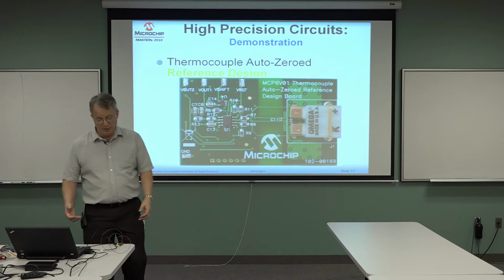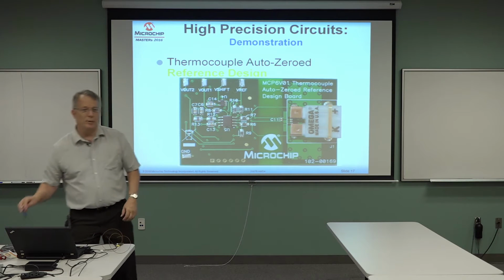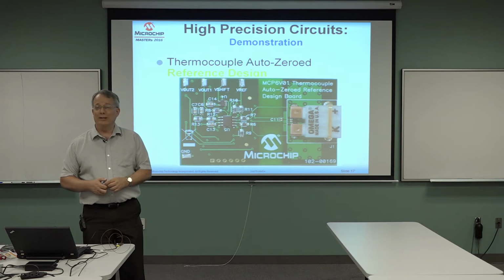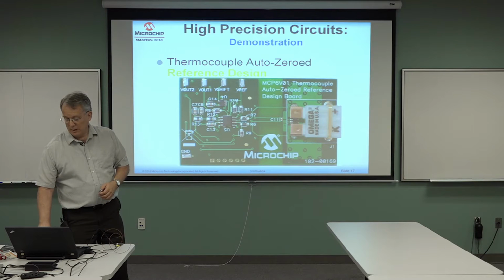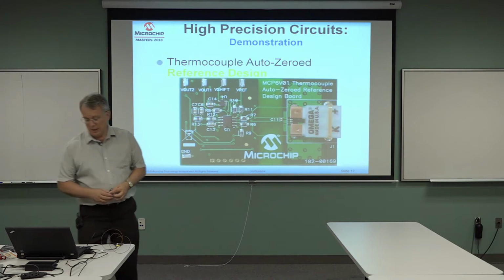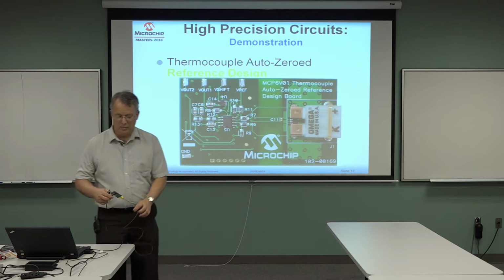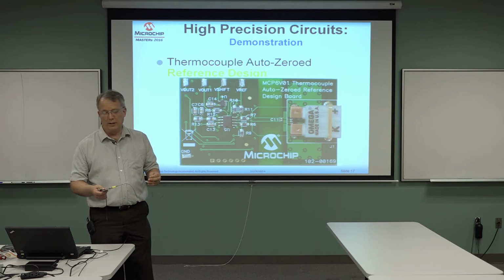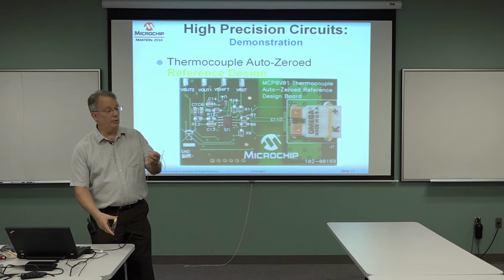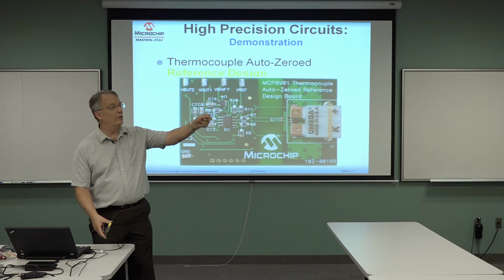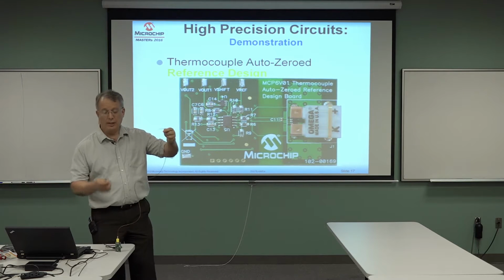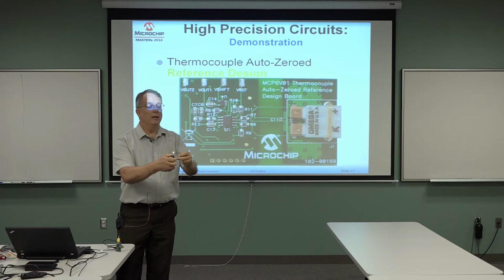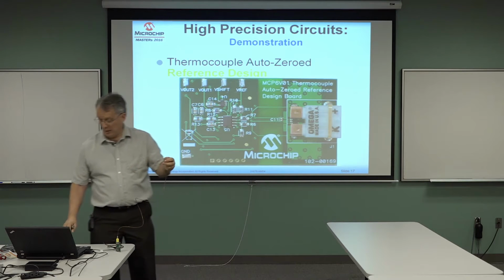But now I'd like to do a little demonstration, because after all engineers are pyromaniacs at heart. In other words, we like to play with fire. And so I'm going to actually do that. We have here a printed circuit board where we implemented that thermocouple design. And it's a type K thermocouple. I have a thermocouple wire that's 1 meter long. It's kind of coiled up like a spring. And so if I take out my cigarette lighter and I heat the end, something's going to happen.